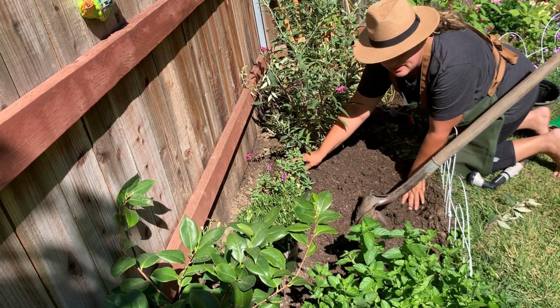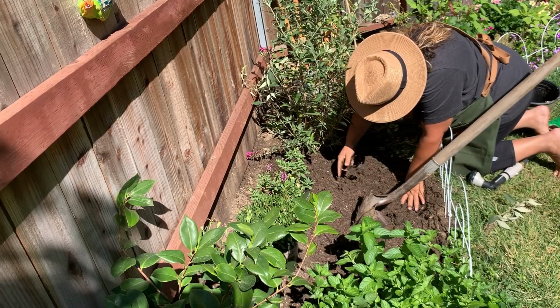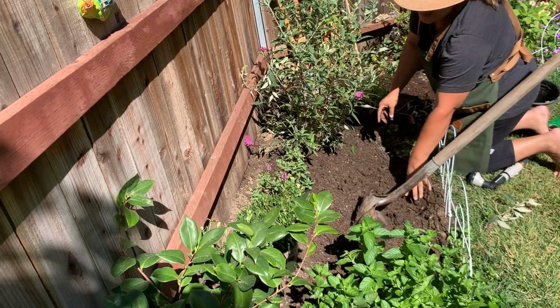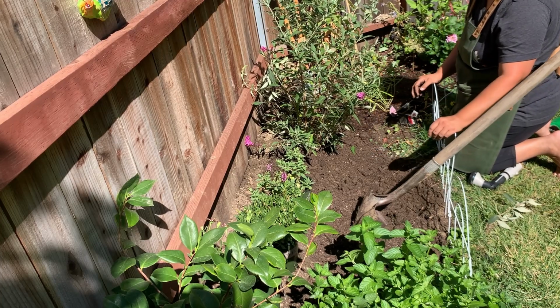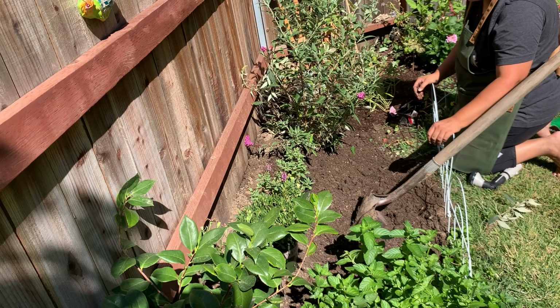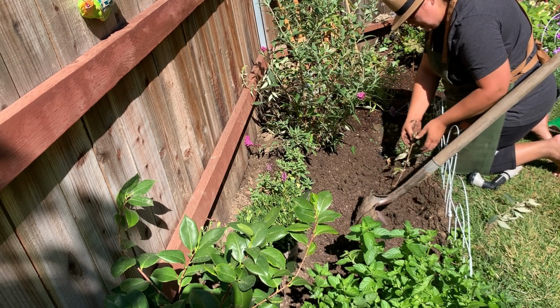So I left this area with the mint. I might take it out later, but nothing for now. I'm just going to leave it. I like the way it smells. It smells quite good.